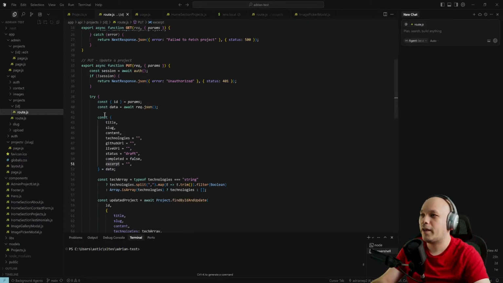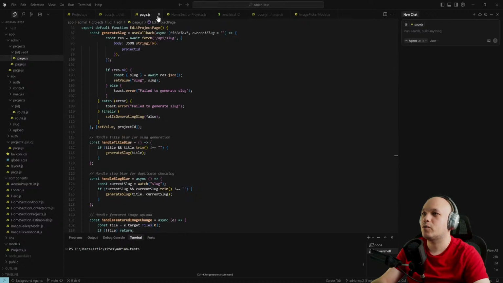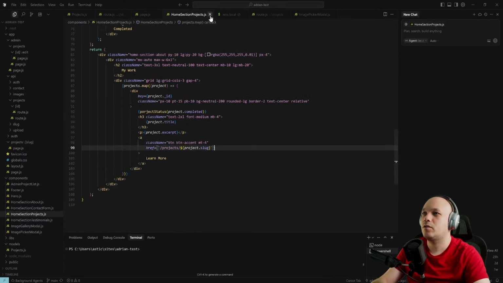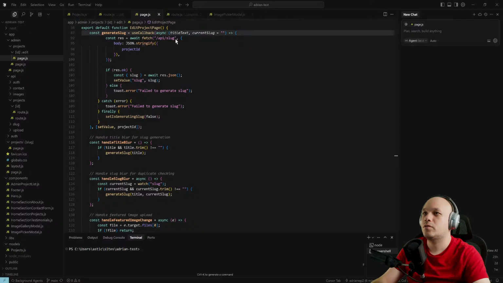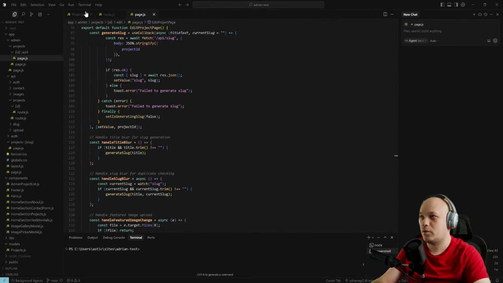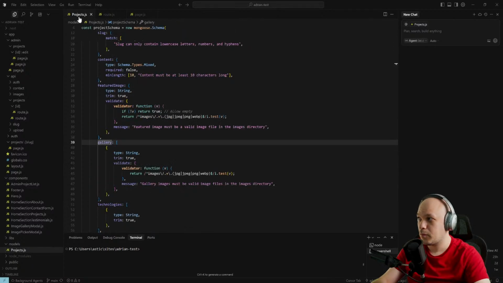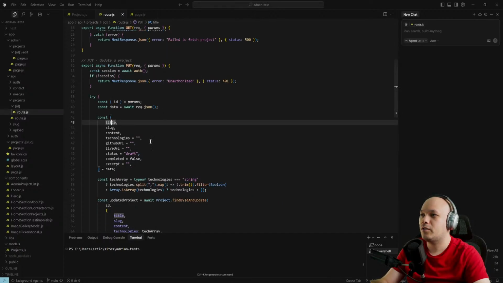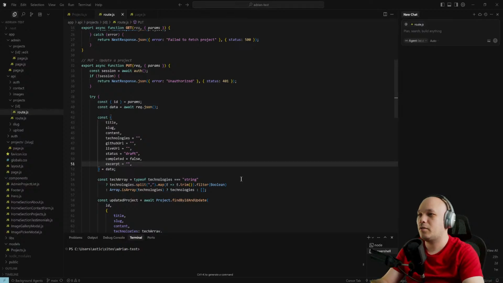We don't have the featured image inside of the post data.